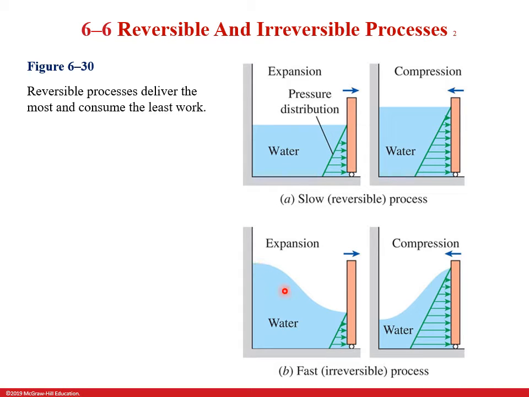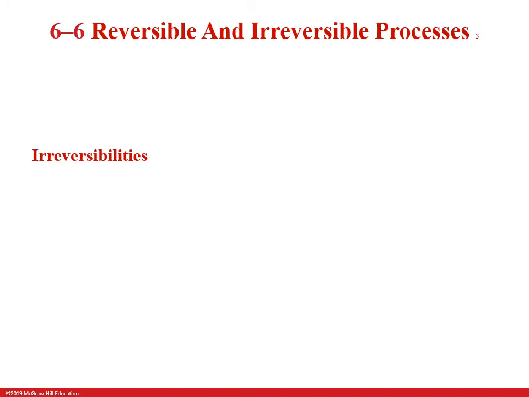The water is going to change position rapidly, elevation rapidly. It's going to start sloshing, and you're going to lose a lot of energy to this sloshing in the water, right? Same thing with compression. You can compress this quickly and basically generate a tidal wave, right? And that's going to generate, again, a lot of disturbance, turbulence in the water, and it's going to push back on your wall as well.